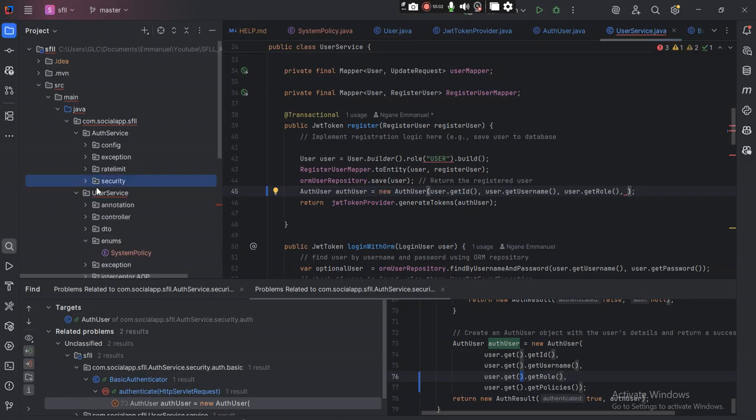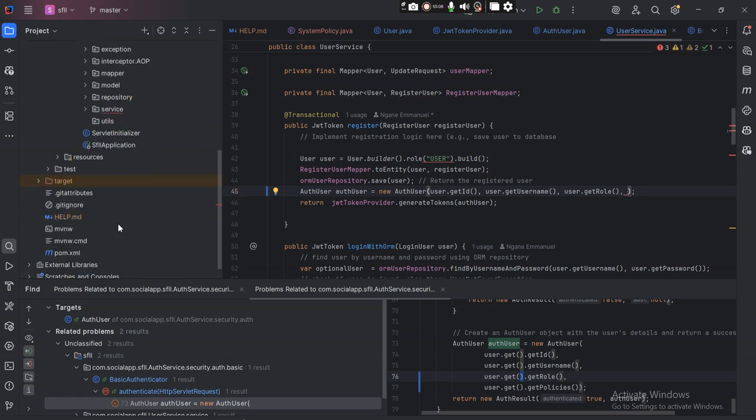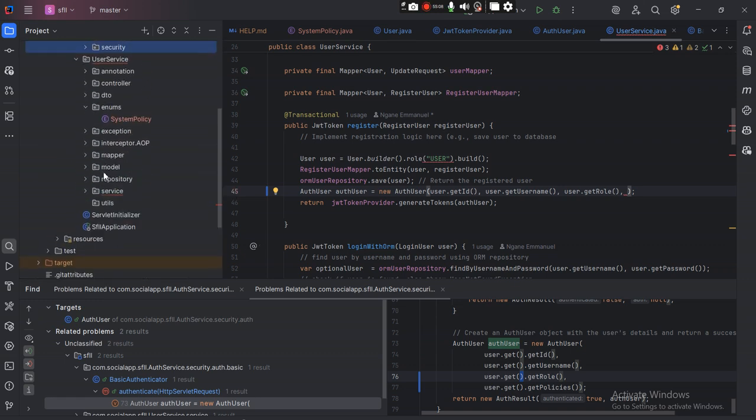So in the service, I think this is the user service, right? We could just have default policy generators, which generate default policy based on the user, right? We could have a particular kind of service here.